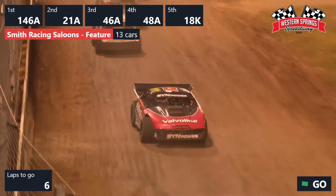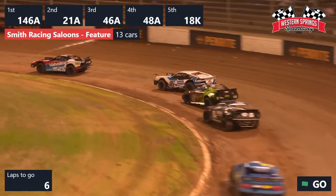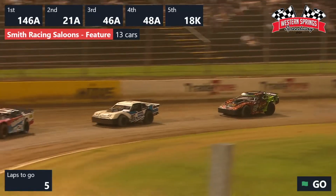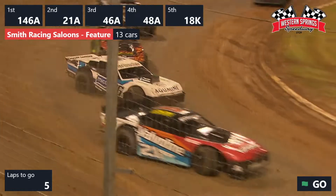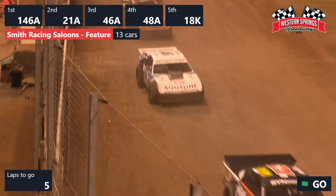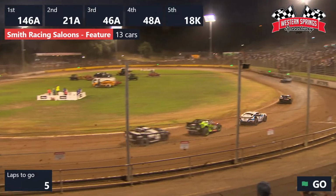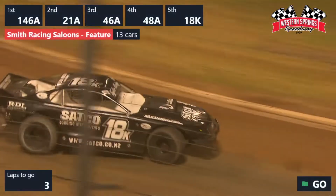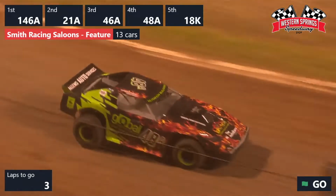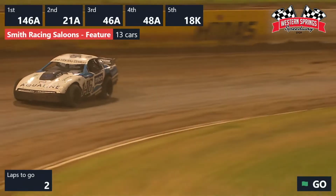He's got the 48 of Phil Tugett sitting in behind him, hustling him as well. These two will want to finish on a high in this Valvoline Tri-Series and get on the podium. Chris Taylor not giving them a chance, so he's staying right on the back end of Phil Tugett in the 48. That's right, and Chris, we've seen absolutely having a stonker of a night here tonight at Lucas Western Springs Speedway. He's fought his way all the way forward. He's been the only man that's really been trying anything as far as lines go. And Paul Wright's just driving super smooth. He's driving that car really straight, and all the other drivers seem to throw the cars around harder and harder with only 2 laps to go this time for our 146 man.